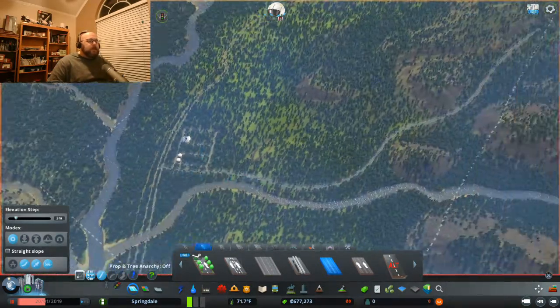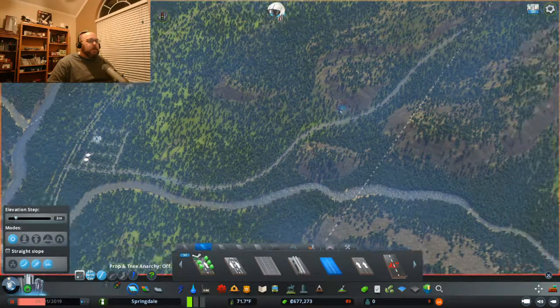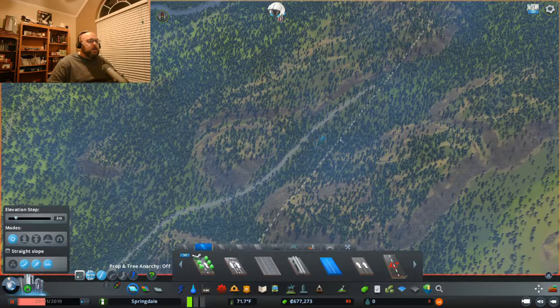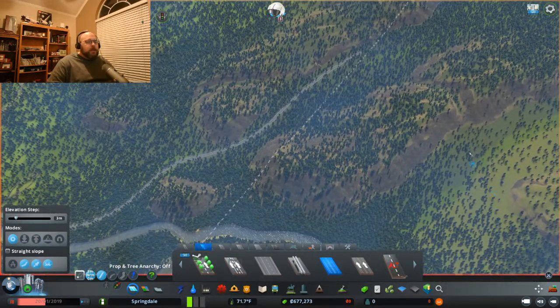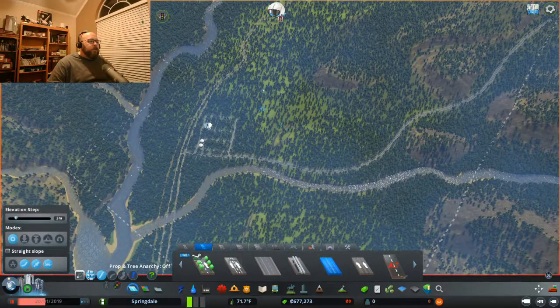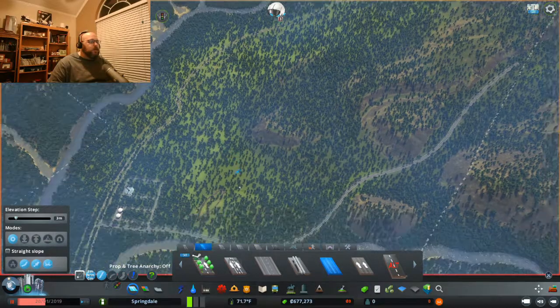Now, this is going to be my spline, if you will, my expressway to access all of my industry. So my industry will hook up to this, probably a little bit here, certainly over here, and then over here as well. Here's where your oil is, and then you got a ton of ore here. Obviously, you got all the trees you could ever want, as well as some good fertile land.